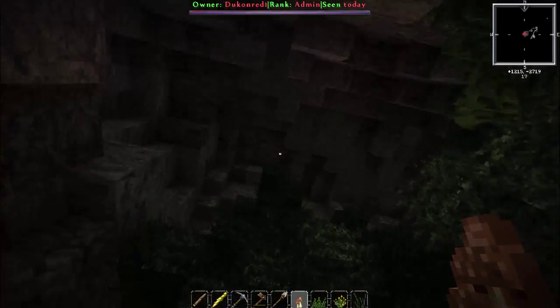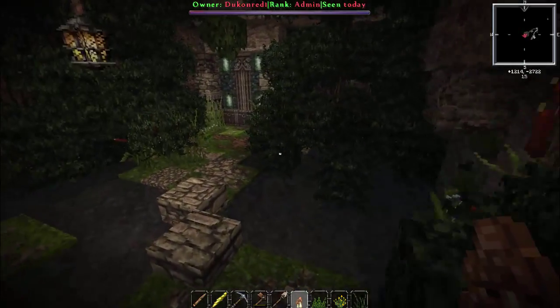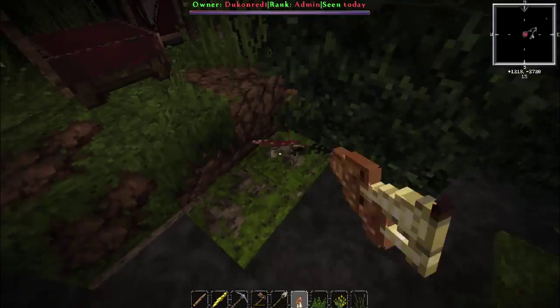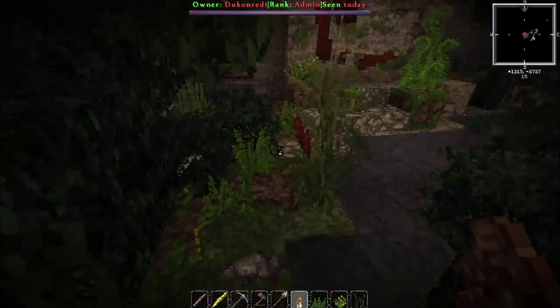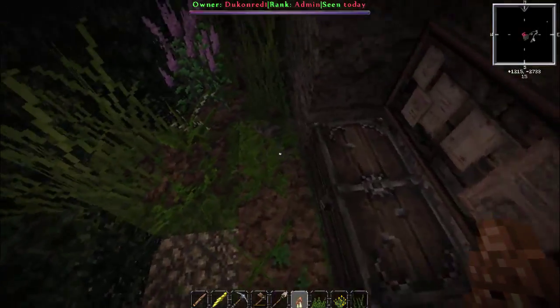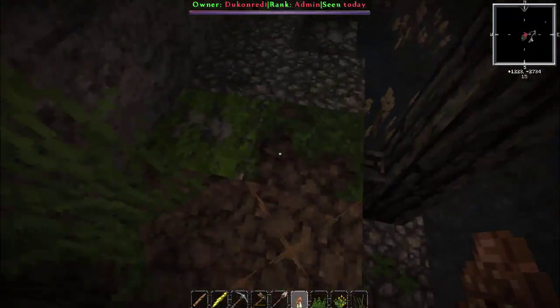But we've got to figure out a way to detail the roof here. Maybe we'll have roots coming through or something. I think roots coming through would actually be a good idea. Or maybe upside down trees or something. I don't know. Yeah, forget that.